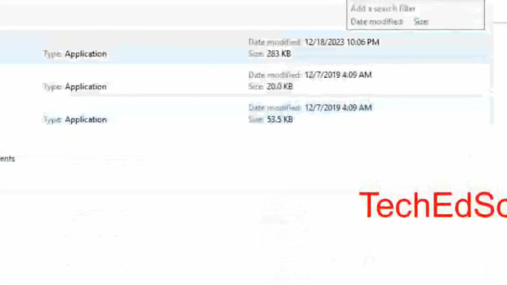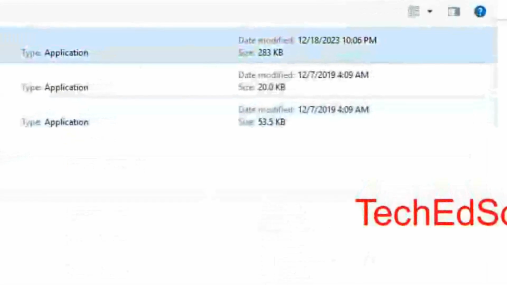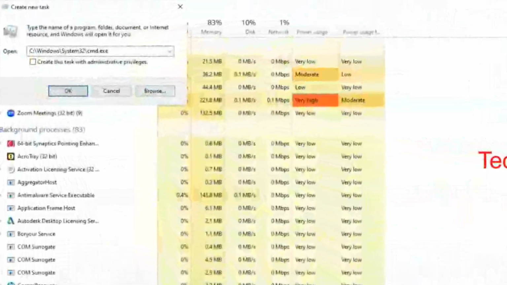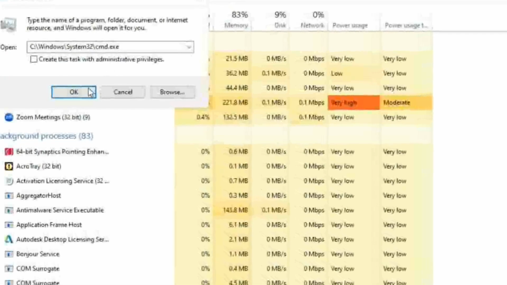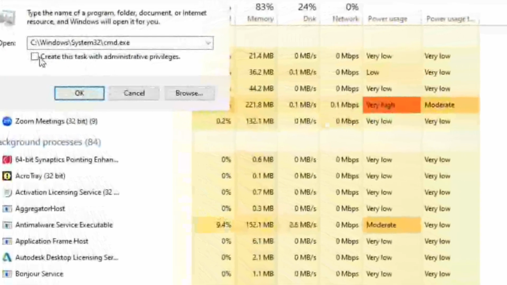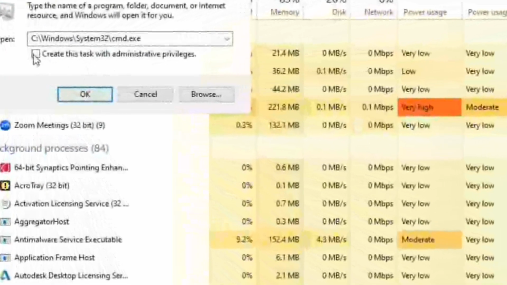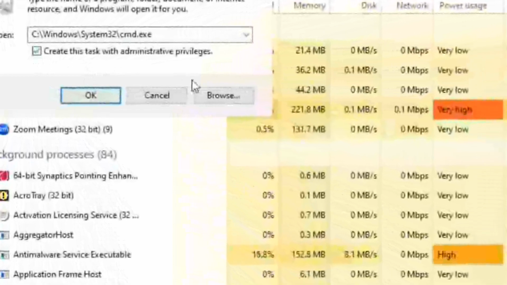Okay. Open it. Okay, create this task and okay.